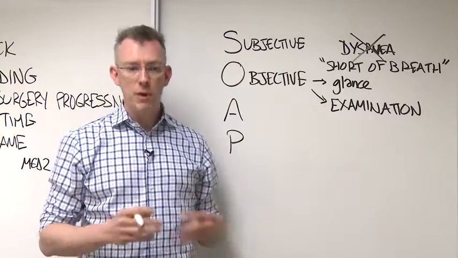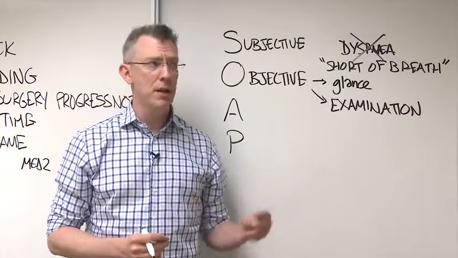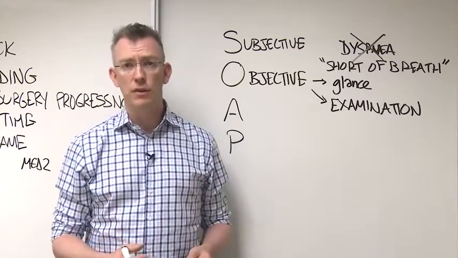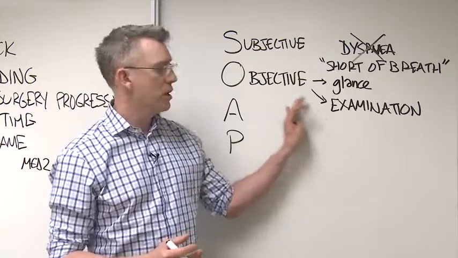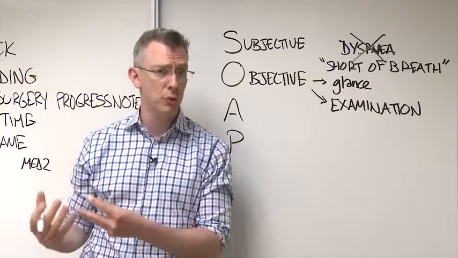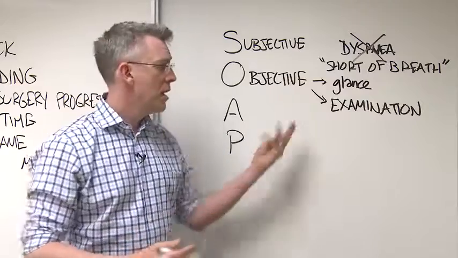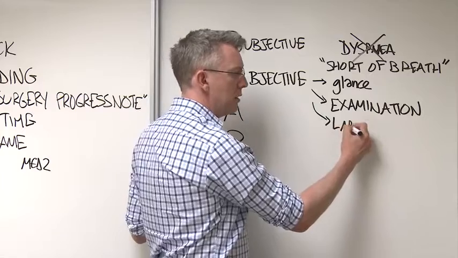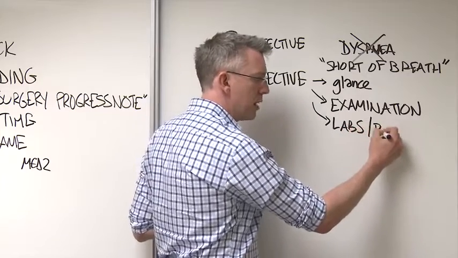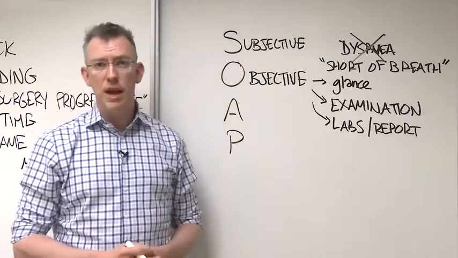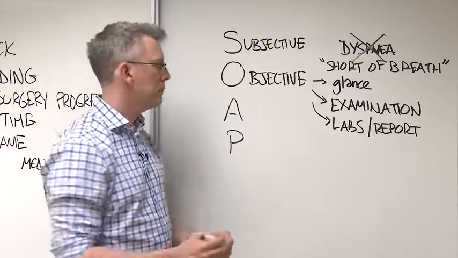And so the things that you find when you assess the patient, or you're looking at the bedside, you're looking at their heart rate, or you're checking their heart rate, listening to their lungs, all those sorts of things go under here. They're objective things that you are finding out. You're not relying upon somebody's story. No, stuff you're finding out. And then there's other objective things that will typically flow here as well. Labs or reports or whatever. You might have some other objective findings from tests will go here as well.